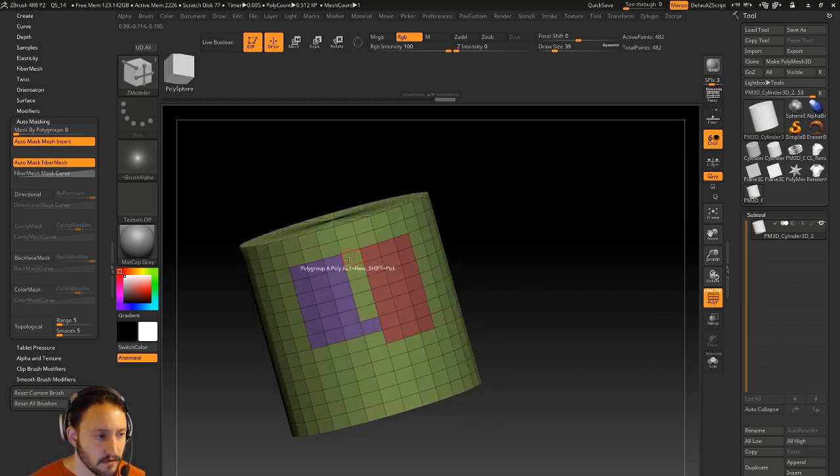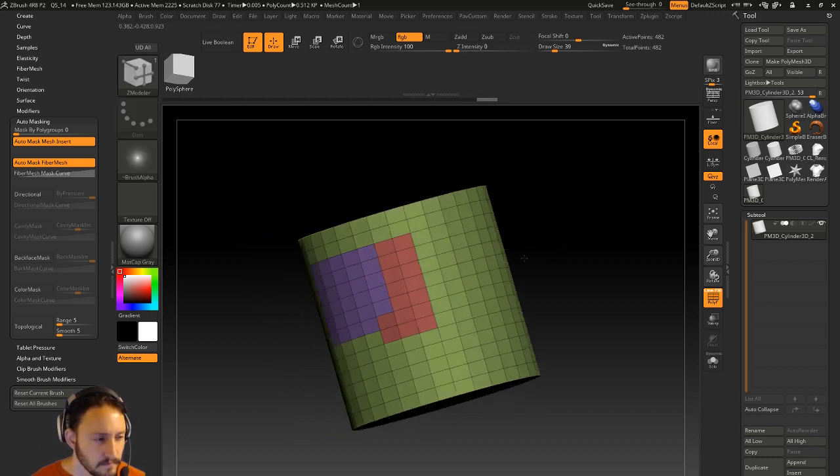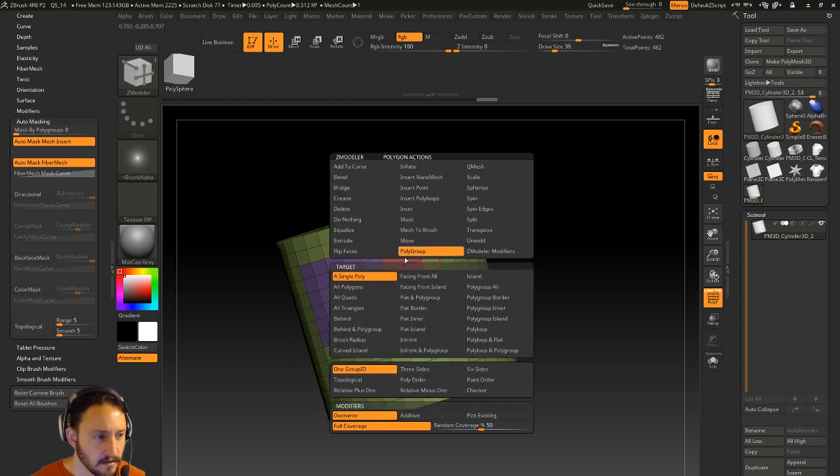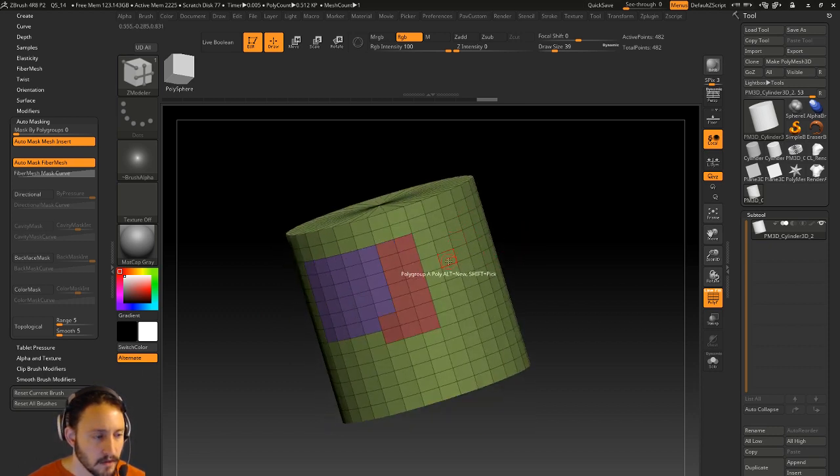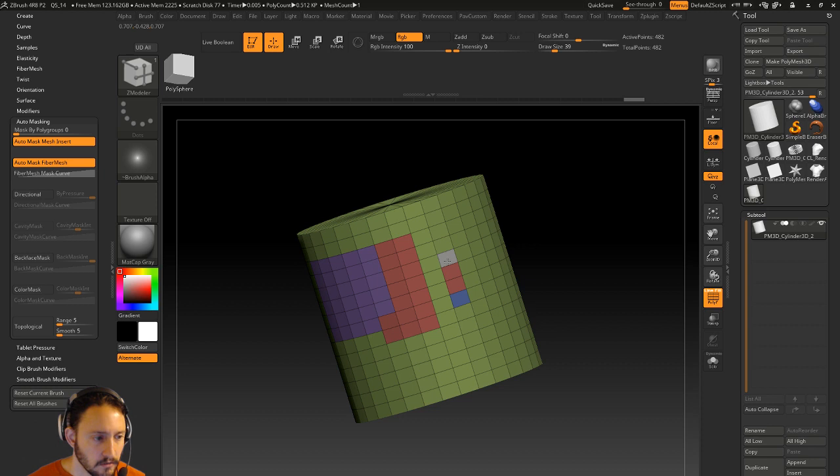And then again, if we want to start painting the green, hold down Alt, tap Shift, that'll inherit the green. Alt, tap Shift, that'll inherit the purple. But again, also polygroup a single poly. You can tap Alt to cycle through different polygroups and then paint new ones. Or I want to paint a red one here, so I'm going to tap Shift to inherit the red ones. That's all that is. It's just a little bit faster to start Alt painting over blue and tapping Shift.